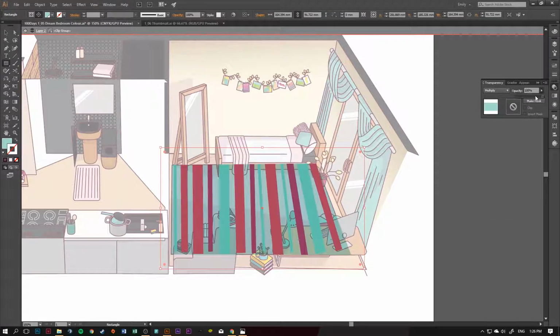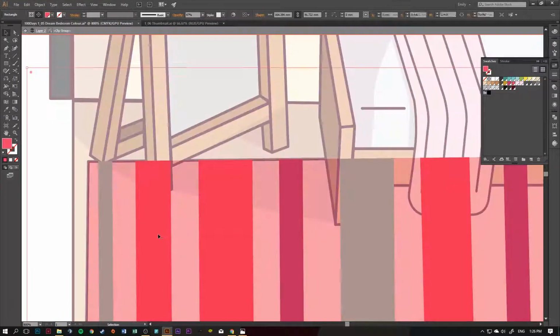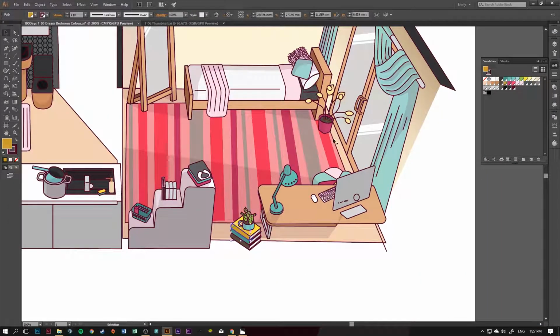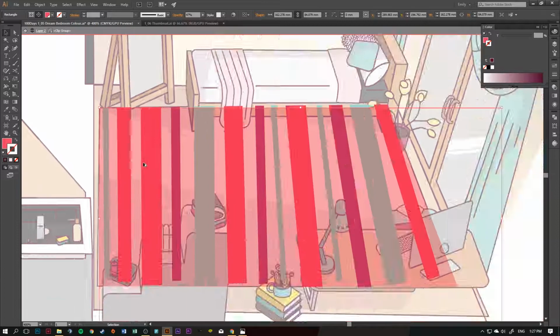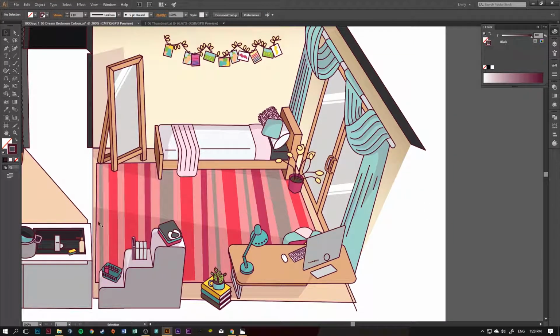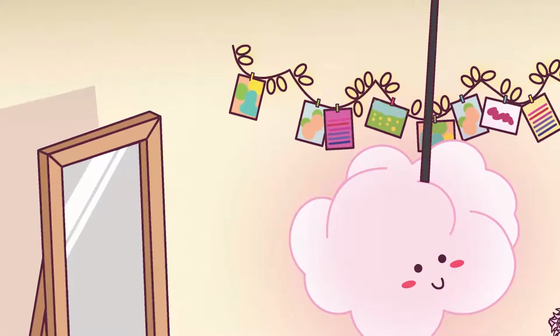We're getting there. So yeah, I think I just do the rug. Oh, I don't know why I put, yeah, that looks much better. And I didn't really know what to do with it. Personally, I would have just had a shaggy rug, but I didn't want to do what I did with the pillow over the entire space because it would have taken me forever. So I just took inspiration from the original drawing, and I did this nice, quite deep pink actually, rug.